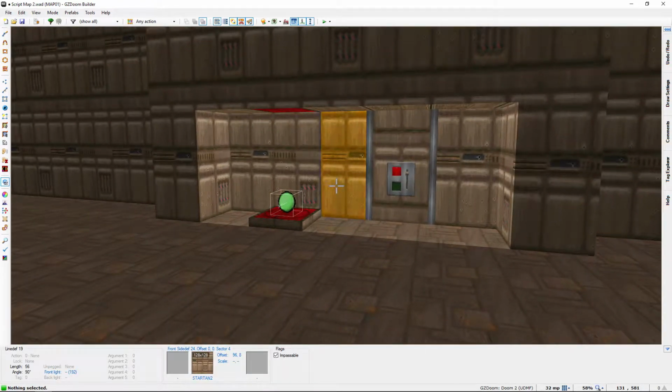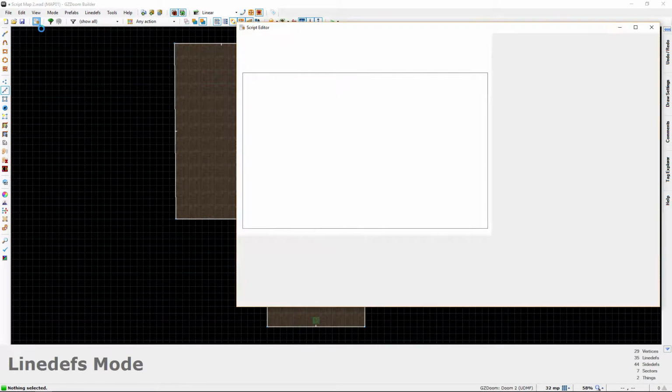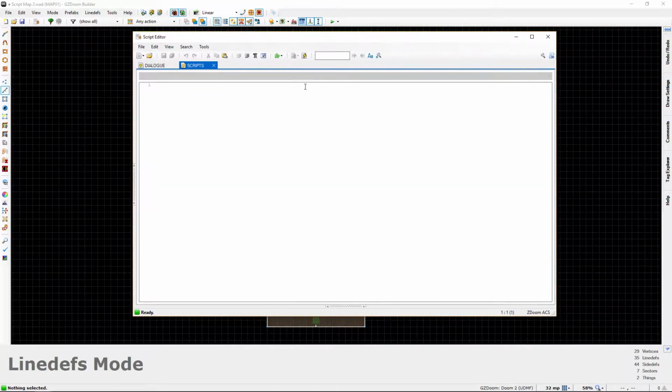So let's go ahead and pop open the script editor, and we're going to be working with a blank slate because this is a brand new sample map, so we're not carrying over any of the scripts or code from the last tutorials.